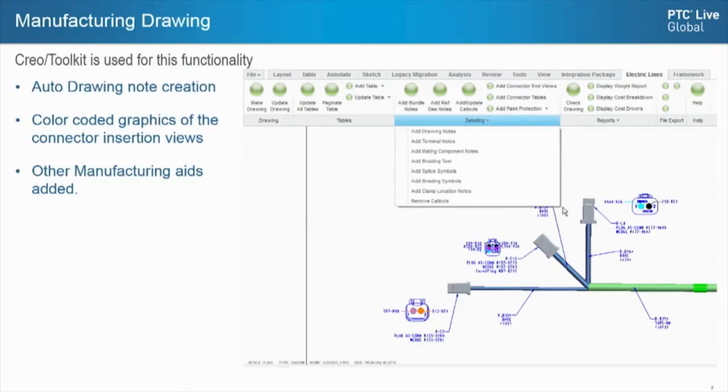And so that gives them something like this, and then Jason's team also came up with tools for one of the requirements they had, a wire insertion view of that connector that was color-coded. So that actually shows a blue wire going into pin 1, oh, lost the mouse, a blue wire going over here in pin 1 and a purple wire going into pin 2. So when they plot this on a one-to-one scale, they nail it up to a form board, see people nodding their heads, they have that visual aid of what wires go into which cavities and what that wire ID is. And then also they do the shaded drawings so that they can use color coding on the bundles themselves or the segments.